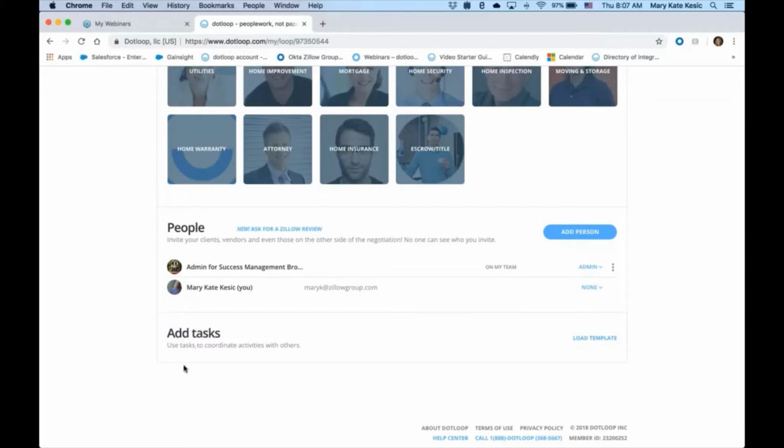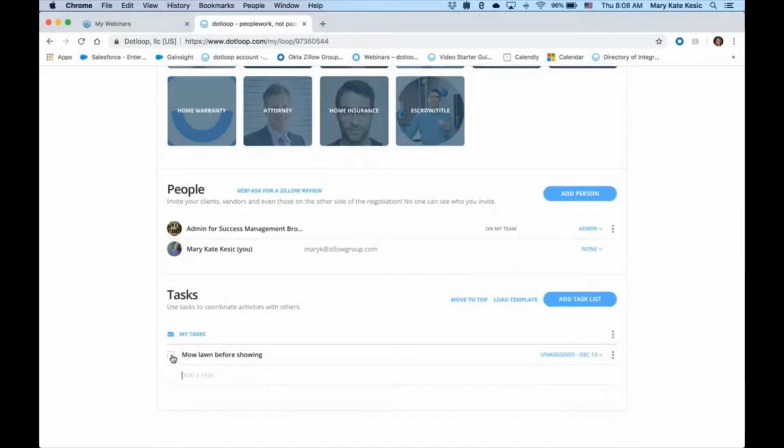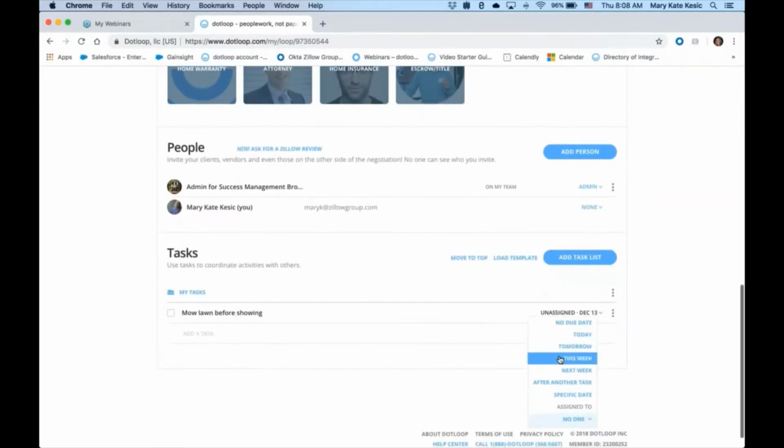To do that, we're just going to click this Add Task button right here, and a new list will automatically be created. You'll see that my cursor is flashing, just letting me know that I'm okay to start typing in what I need. And once I've typed that out, I'm just going to hit the Enter key on my keyboard to save my changes. And when I do that, you'll notice I now have a checkbox to the left of this task, as well as the option to assign it to a specific person and give it a due date.